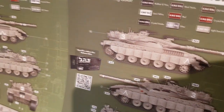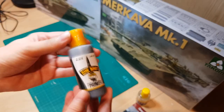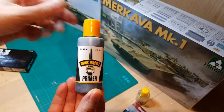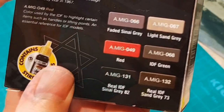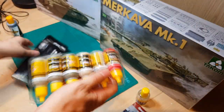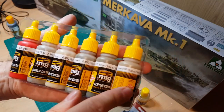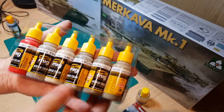Just showing you the instructions here, it shows you which schemes are applied. They're basically the same colours. Going to be using the Mk.1 One Shot Primer. And this is a special edition set from Ammo of Mig, which is a set of six colours that are specially designed for the IDF armour. And that's the selection they have inside the box.